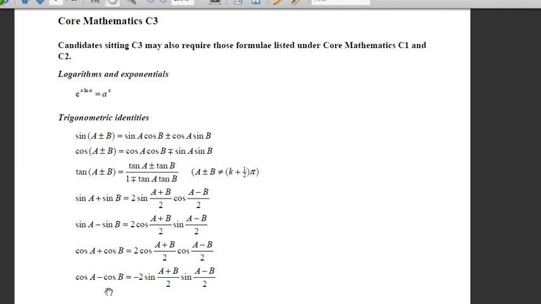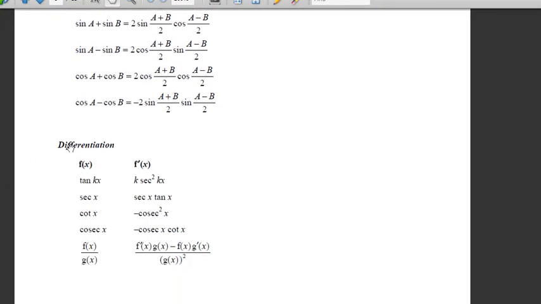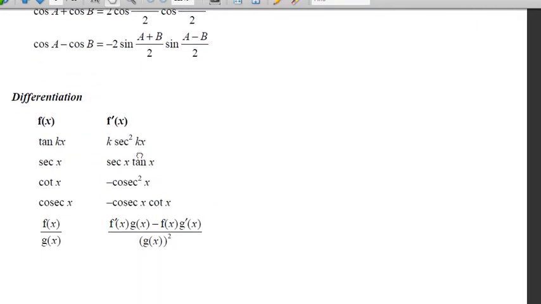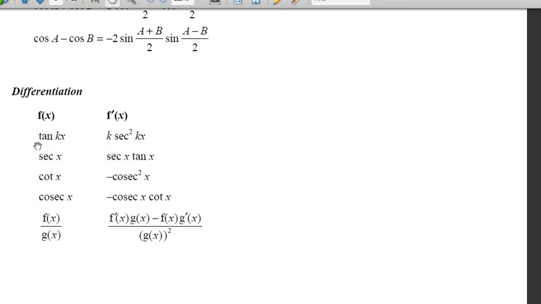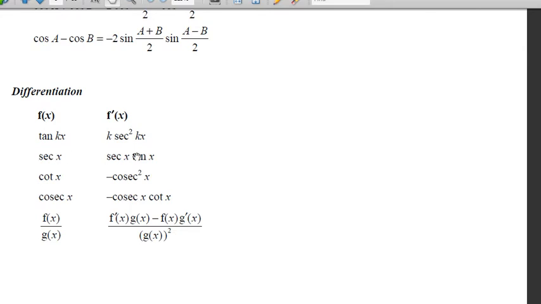Okay, this is C3. Now we have this formula, not much we can use. We have the sum of angles of sine and cos and tan. We have these rules that are not that common, and we have the derivatives. Now this is what we are interested in. For the derivatives, let me expand it a little bit. So we have the derivative of tan theta, which is sec squared theta. So we do have the derivative of tan theta that we need here, but you do not have the derivative of anything else, sine or cos.